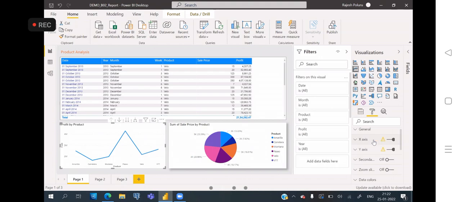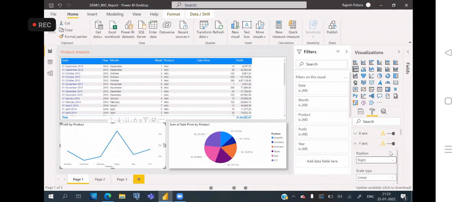This is called x-axis. In x-axis these are the options, these are the properties we have, up to title. And then if we go to the y-axis, it is now on the left side, right? Y-axis means 2 million, 3 million, 4 million. If you want to move it to the right side, you can, but keep it always on the left side, so that it looks good.